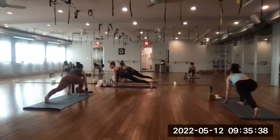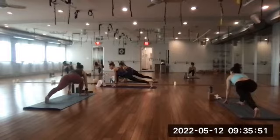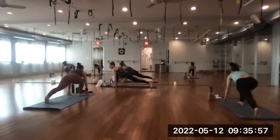Come to your fingertips, pause. Lead a little with your heart and chest. Squeeze your right hip in and under. Activate your back left leg. So you're just beginning to kind of navigate and feel your way through the practice this morning. Your back knee is lifted up off the ground. You're just holding and breathing.